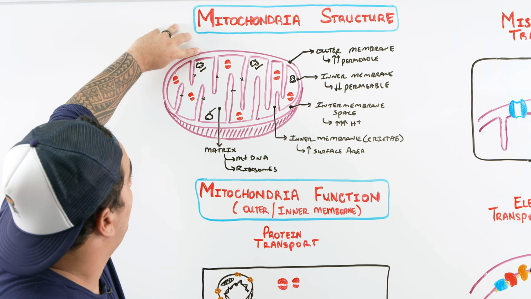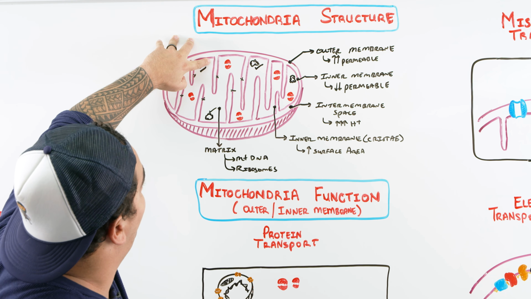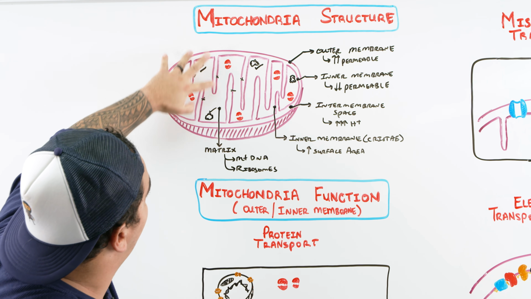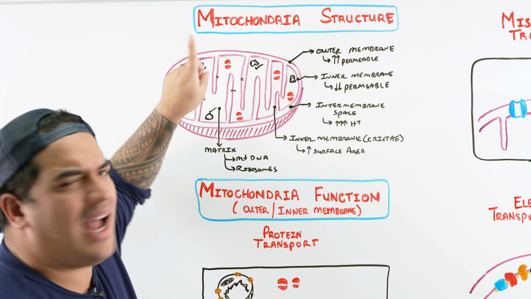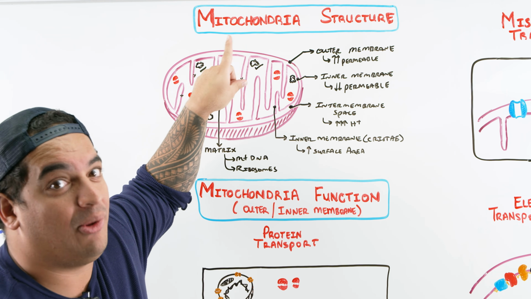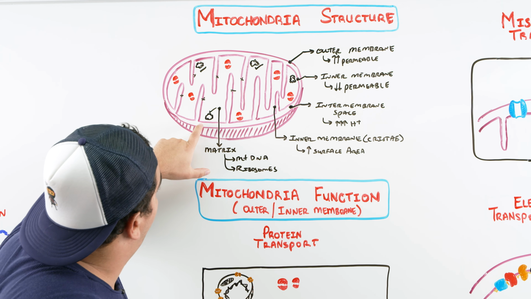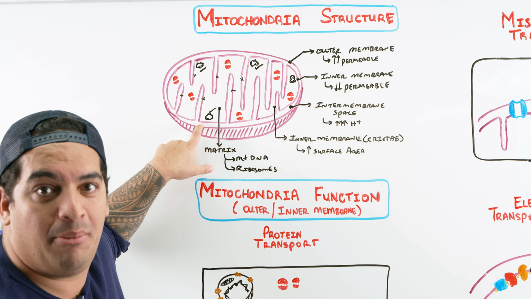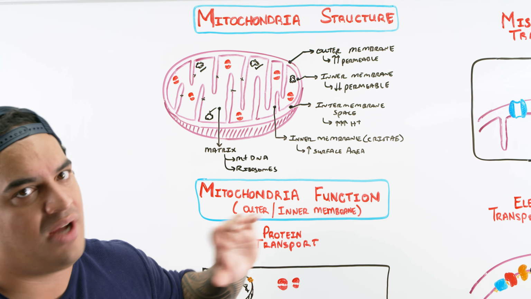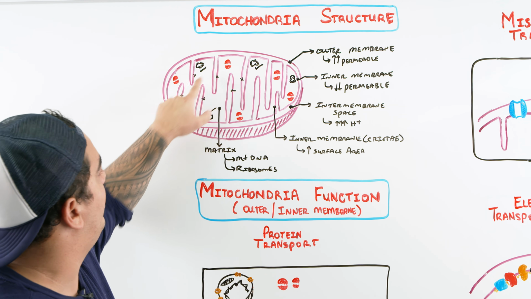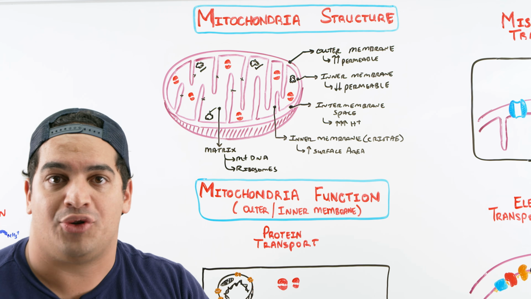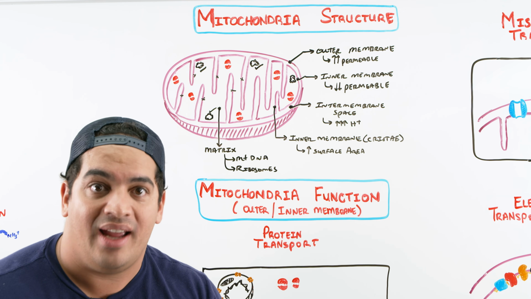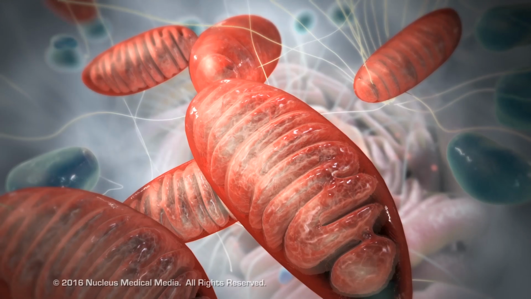But this is the big thing that I want you to understand. So again, to recap it, this is the outer membrane. This is the inner membrane. A special invagination of the inner membrane into the center is called the cristae. Which one's highly permeable? Outer. Which one's less permeable? Inner. What's the space between the outer and the inner membrane? The intermembrane space. What is it rich in? Proton ions. And then what is all of this fluid here that is in the center of the mitochondria? The mitochondrial matrix, rich in mitochondrial DNA and ribosomes.